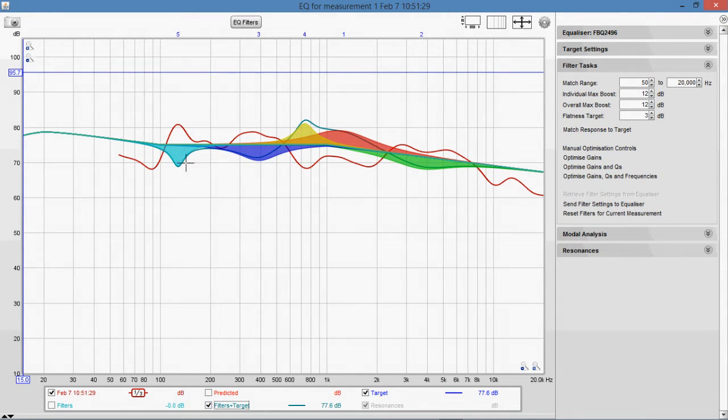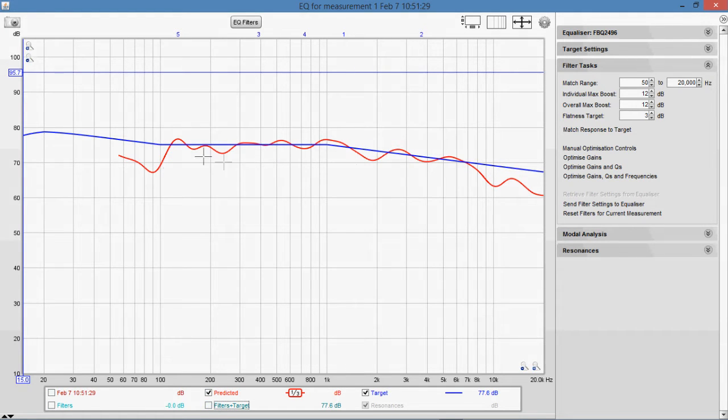As you can see, this blue bit here will actually bring down this peak, and this blue bit here will bring down this peak, where the orange and the red will bring up those dips, and the green one will bring down those peaks as well. And we should get predicted amount of this. So that red one is what we're gonna get after we apply those 5 EQ points.